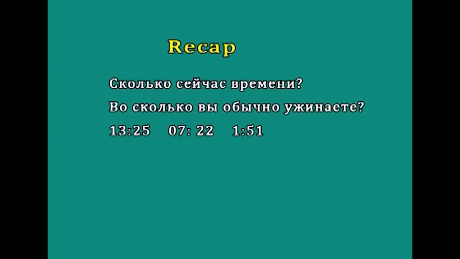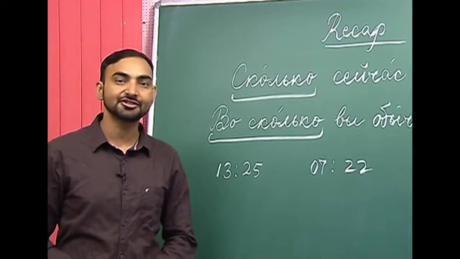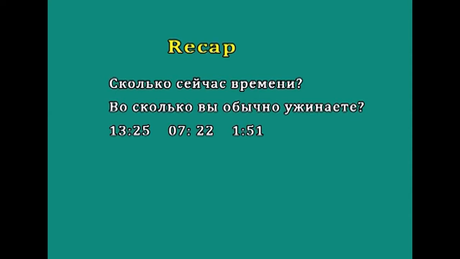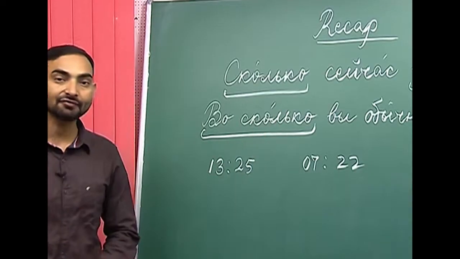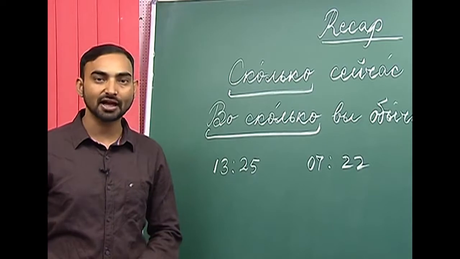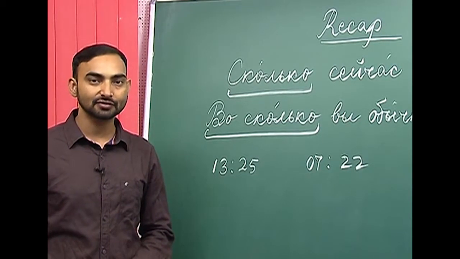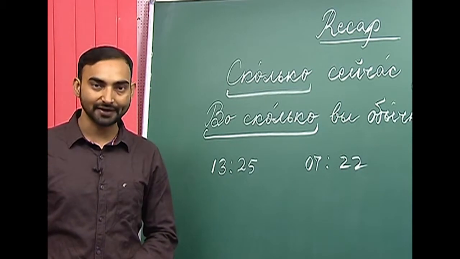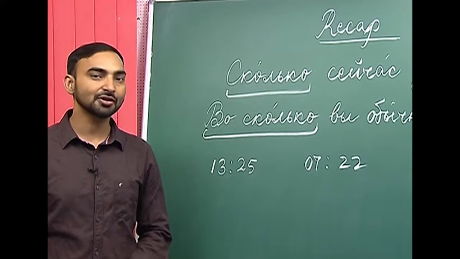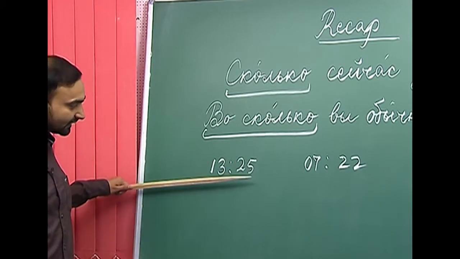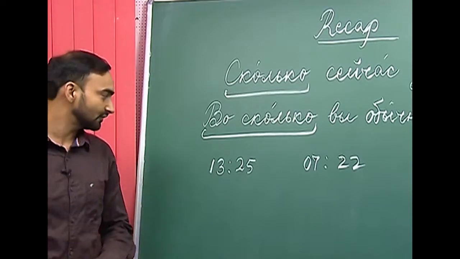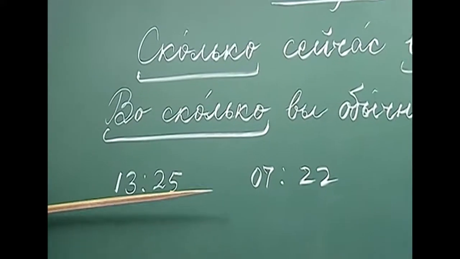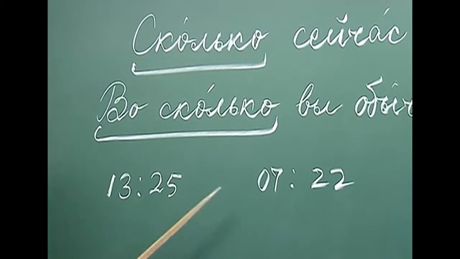So, I had also told you that there are 3 forms of час, which is hour, and 3 forms of минута. Минута is minute. With one we use час and минута, with 2, 3, 4 we use часа and минуты, and with 5 up to 20 we use часов or минут. So, here as you can see 13 falls between 5 to 20. So, how will you say 13? 13 часов, 13 часов 25 минут.